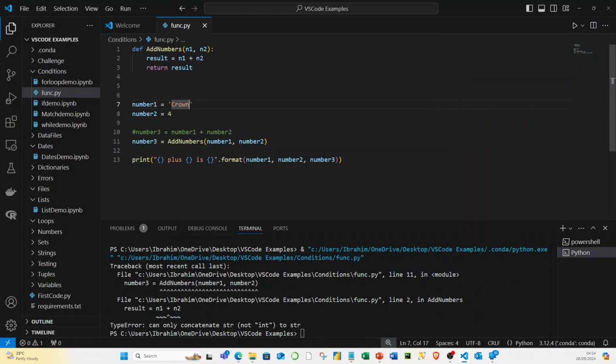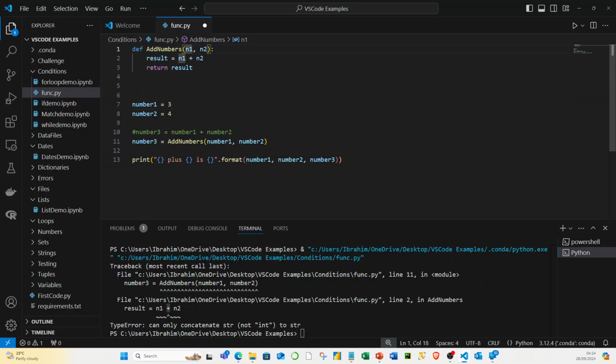Oh, it yelled at us because it doesn't know what to do in this case, because it says I can use this plus sign on this. I'm looking for a number, not a string. So we're lucky in this case. Let's change this back to 3.